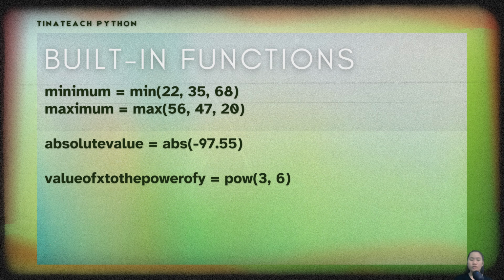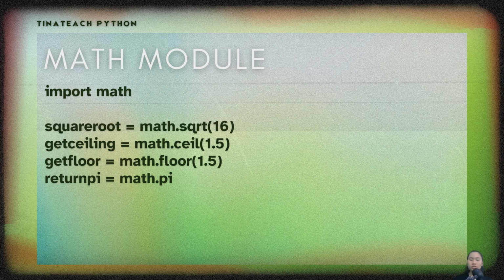Next up, the math module. The built-in functions only go so far, right? If you want more advanced math, then you go for the math module. It's nicely named, just math. And you can do things like square root, right? Where sqrt, and you give it a number, and it would square root that number.